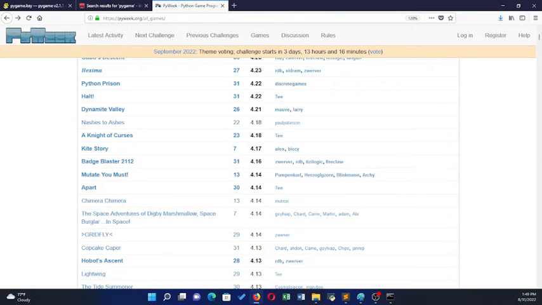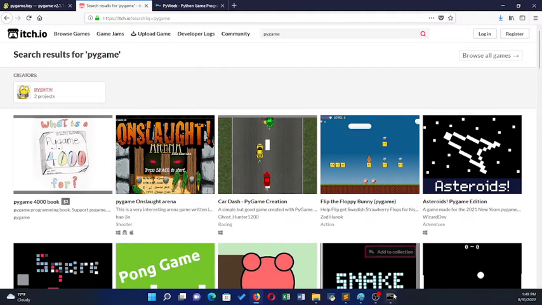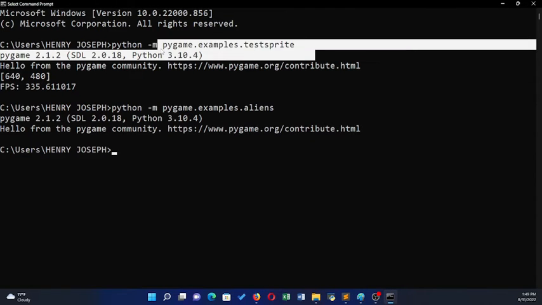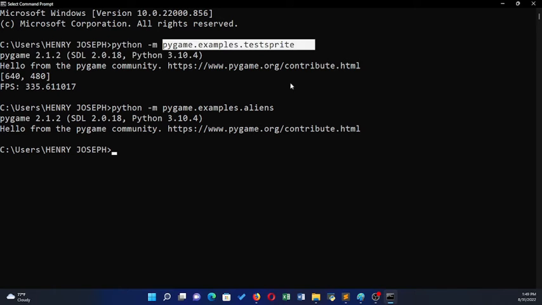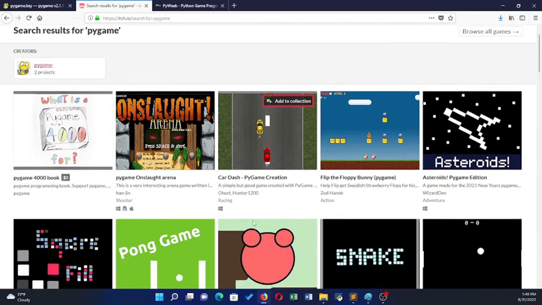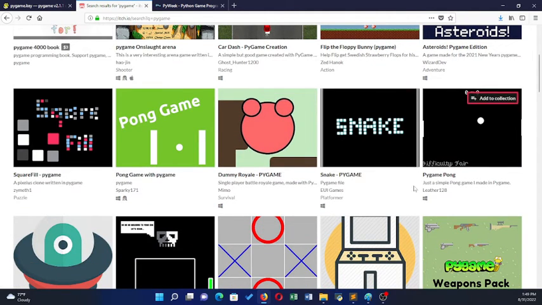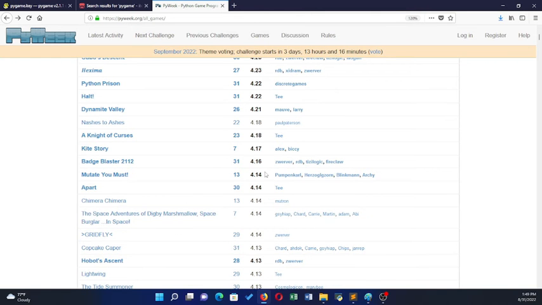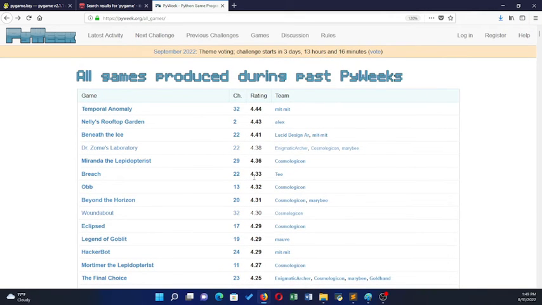So yeah, that is some examples and inspirations. You could either go on the command prompt and try out these different pygame.examples. There are different types of examples there. Or you could come to itch and look at some more made games, more professionally made games. Or when you're done learning through this series, you could go and look at Pywiki and maybe enter a competition.